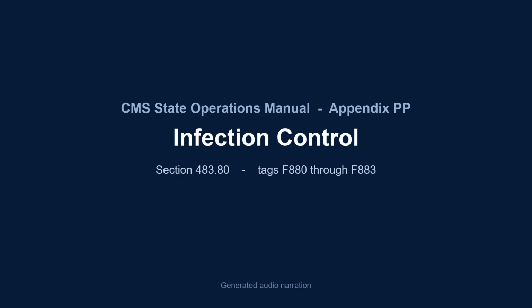Cleaning refers to removal of visible soil, e.g., organic and inorganic material, from objects and surfaces, and is normally accomplished manually or mechanically using water with detergents or enzymatic products. Cohorting refers to the practice of grouping residents infected or colonized with the same infectious agent together to confine their care to one area and prevent contact with susceptible residents.